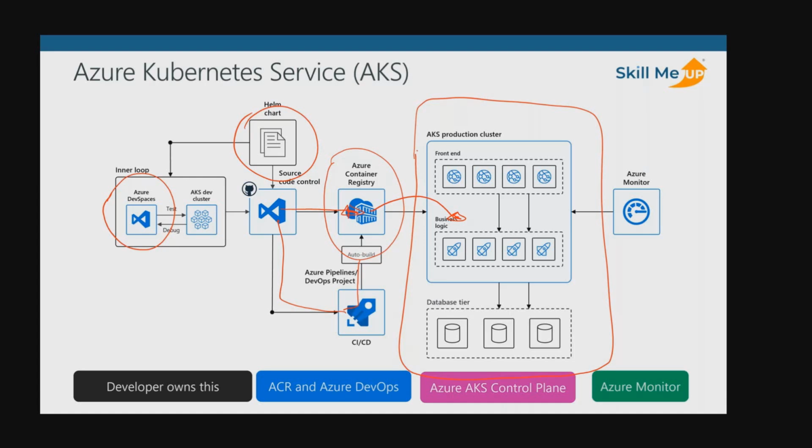And since we talked about DevOps, you could have an isolation of responsibilities where the developer starts in Azure Dev Spaces or maybe source control. Next to that, you have the Azure Cloud admins who are responsible for hosting, deploying the registry, maybe integrating with Azure DevOps. And next to that, you have an AKS management tool. And for everything that's operational and monitoring, we're going to rely on Azure Monitor.